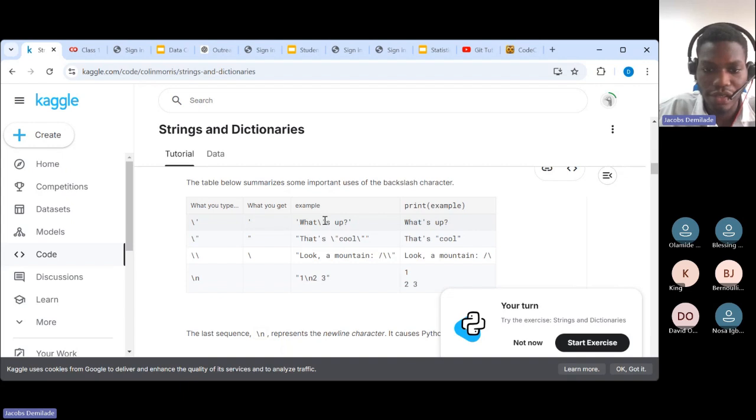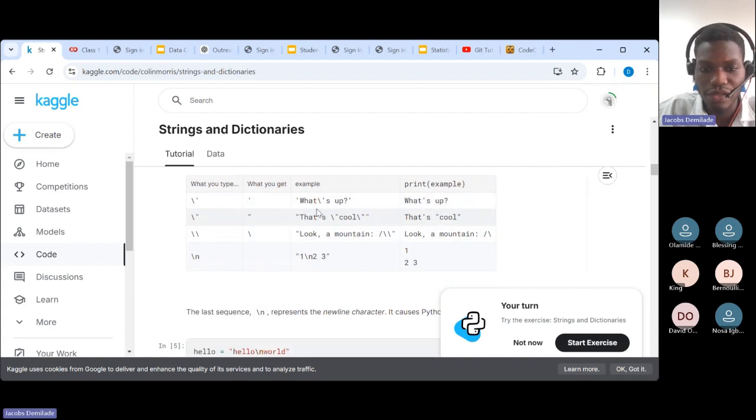Don't read this as a closing string. That's why it's escaping this and is returning what's up. Now where you see this, that's cool. Here it's saying escape this and this, so this will be the closing string. So it returns that's cool.